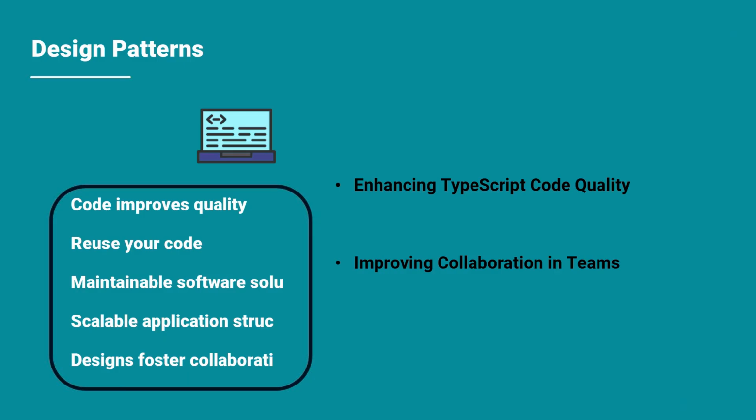By now, we've covered several core design patterns, including Singleton, Factory, Decorator, Observer, Strategy, and Command. Each pattern serves a unique purpose and can significantly improve the structure of your TypeScript applications. Understanding these patterns not only helps in building scalable applications, but also fosters better collaboration among team members as they provide a common language for discussing solutions.